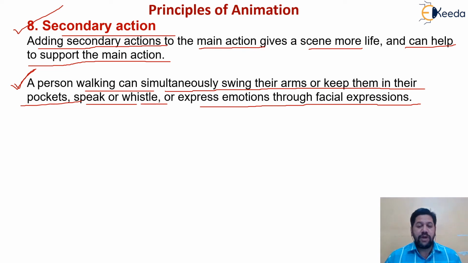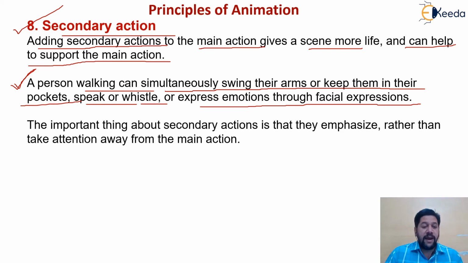Okay, suppose I find that the person is jumping from a very high place, from the top. Then his facial expression will generally have some fear. So that fear will be shown on his face, and that is an additional secondary action I'm adding to the main action to show that the person is falling from that particular position. So this is what we have to add: the secondary action, which will support my initial action.